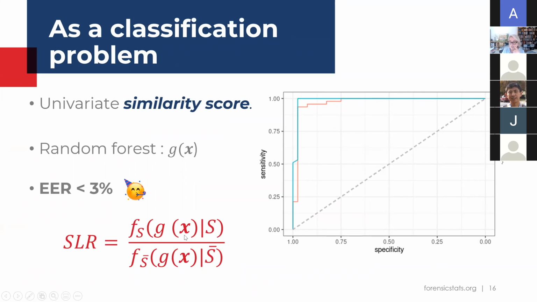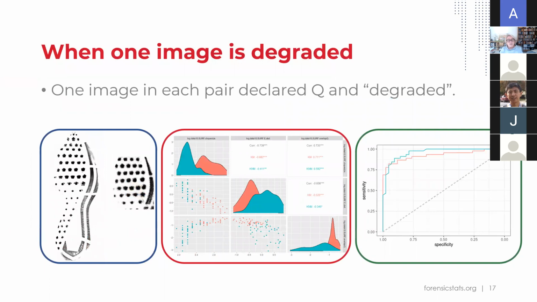Now this looks wonderful and easy, and it seems to work in many cases, but there are a few things that one needs to be very worried about. One of them is that with the score-based likelihood ratio, you're losing a lot of information. What I'm trying to say is, when instead of using the original variables to compute this likelihood ratio, you're using some summary of the original variables, essentially what you're getting out of whatever classifier you're using. Everything that I showed you, those great results we obtained, happened when both images, what we call the crime scene image and the reference image, were of reasonably high quality. What happens when one of those images is degraded? Well, as is much more realistic.